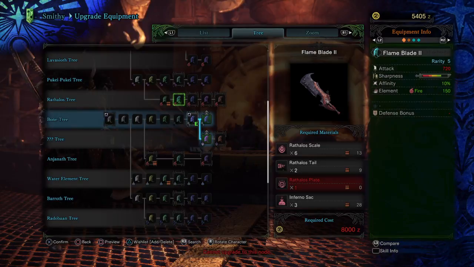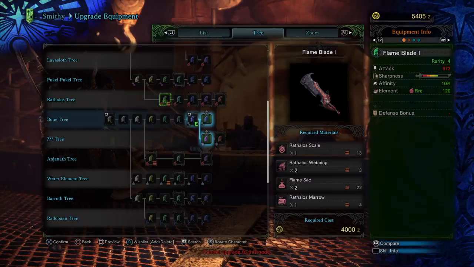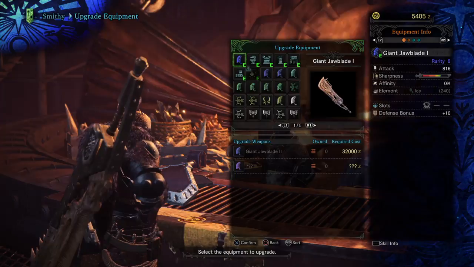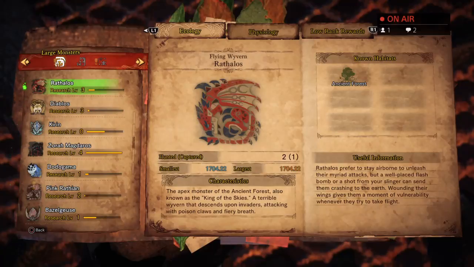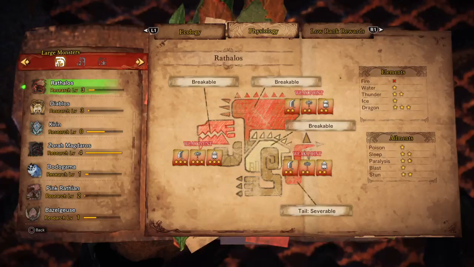All I know is I want that wrath. I need one Rathalos plate. Okay, so looks like we're gonna go hunt Rathalos. In order to hunt him, we need to figure out what Rathalos is weak against. So the monster field guide will be our best bet here. Rathalos, physiology. He is weak to dragon, because fire is the best. Exactly.